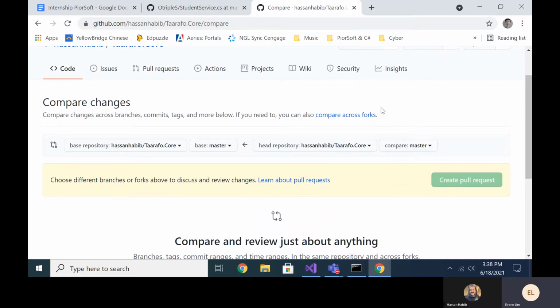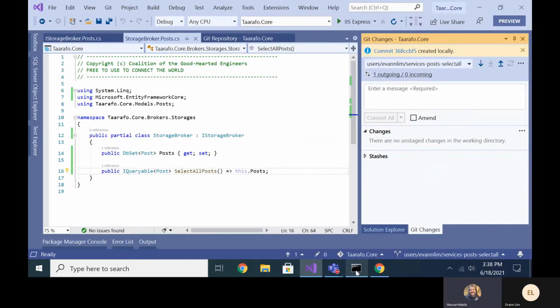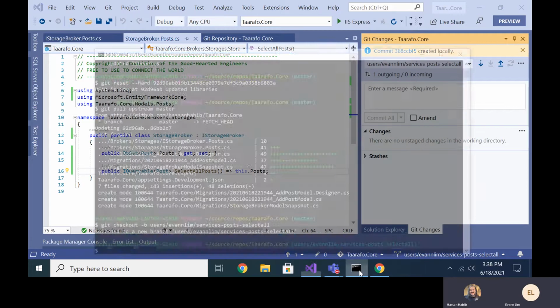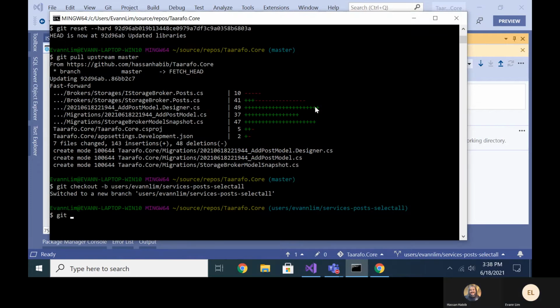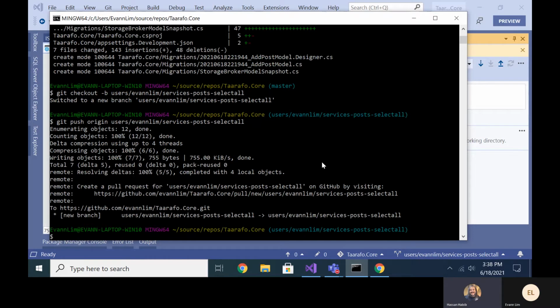Because one thing I think I forgot to do is to push it to the actual branch, because the branch is not there yet. Yeah, so push origin, then it'll be this branch right here. And I think, just a little trick, git push origin or git push would do the trick for you as well. We'll try it next time.